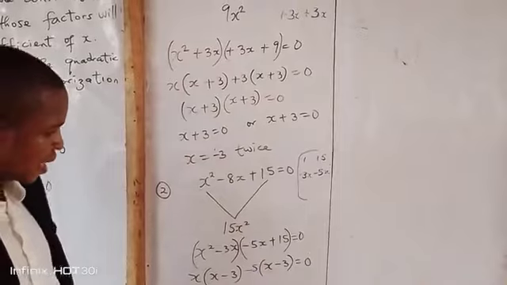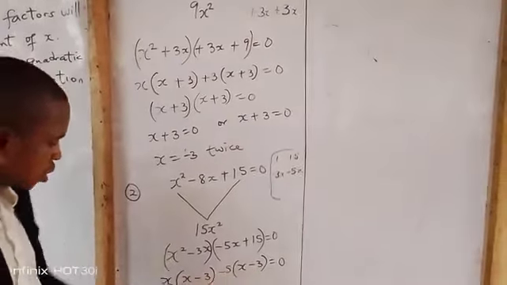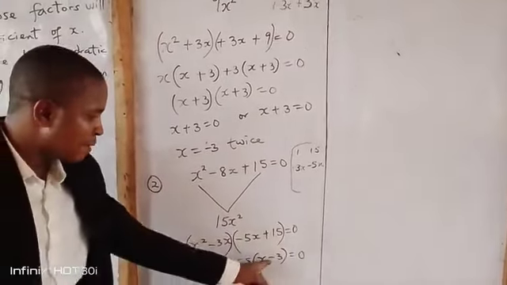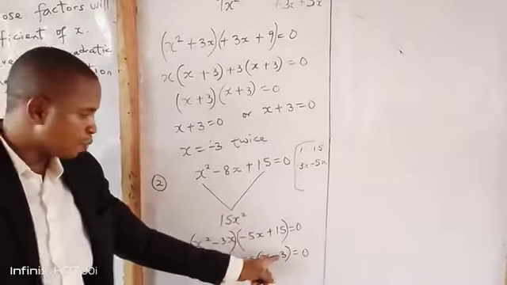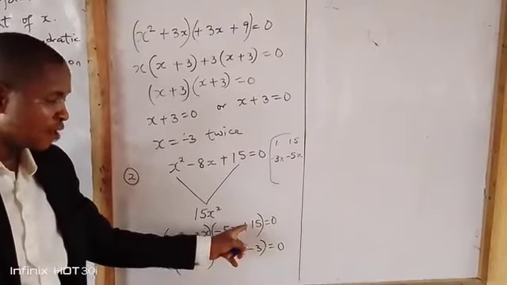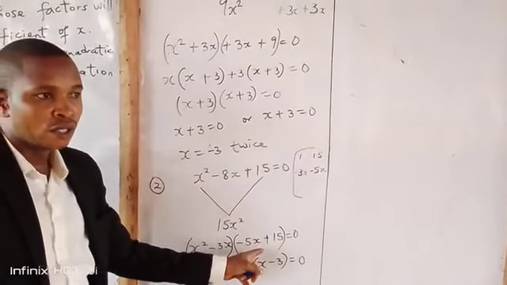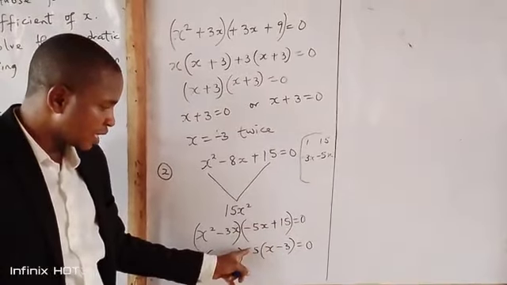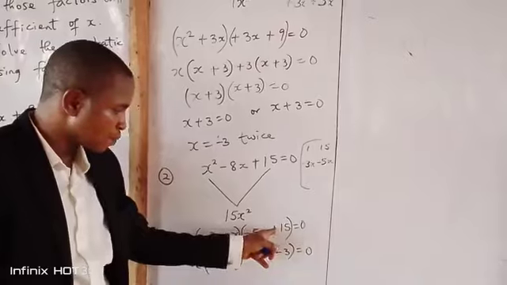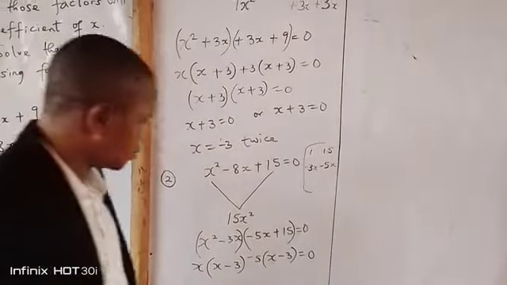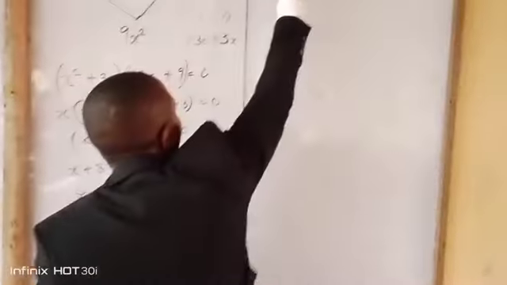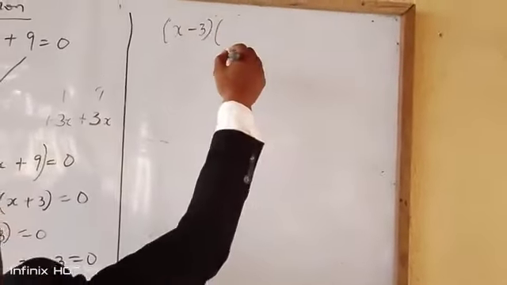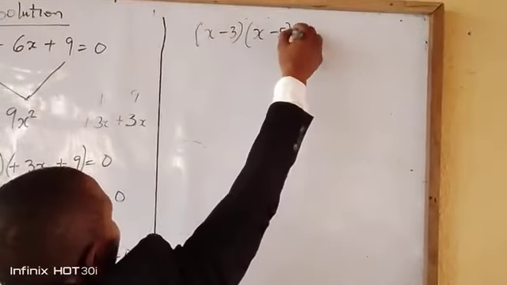Some of you might ask, why do I change the sign here? It's because if you have minus 5 here, minus times minus will give you plus. So if you put plus here, that means minus times plus. Remember from my video on the operation of signs, we are going to have minus. So that's why we change it to minus. Minus times minus will give us plus. So all what you have here will now be s minus 3 in bracket of s minus 5, which is equals to 0.